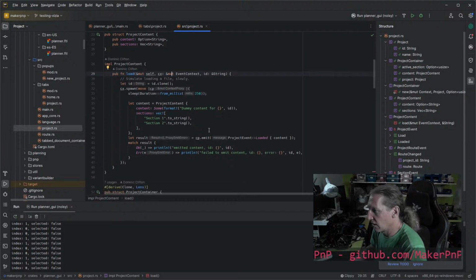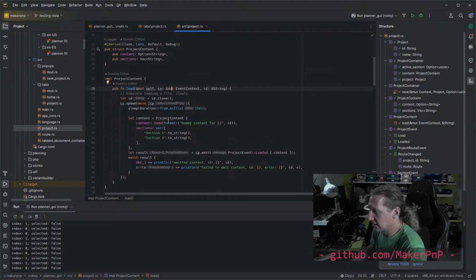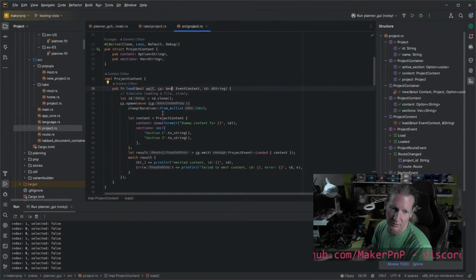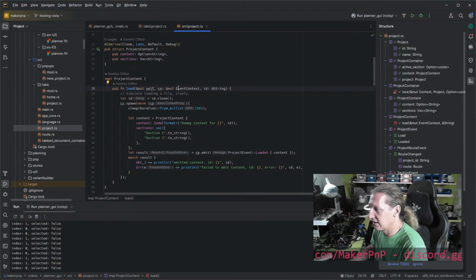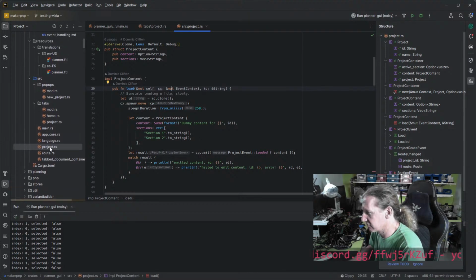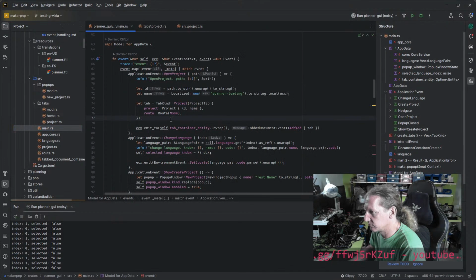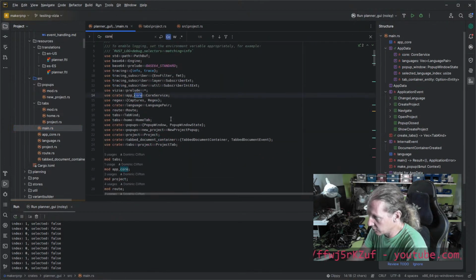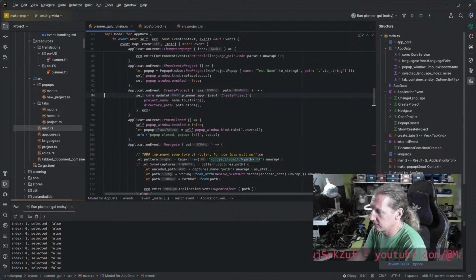Now the way that we need to interact with that, this is an interesting question. How are we going to interact with the core, which is what you use to talk to the Crux part of the application? So in the main app, we go core.update like this, and we've got self.core.